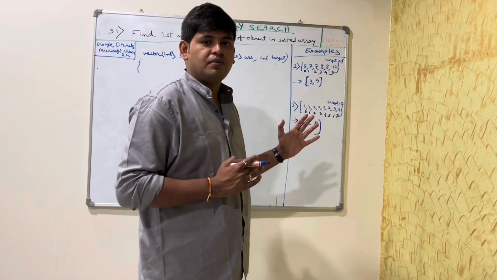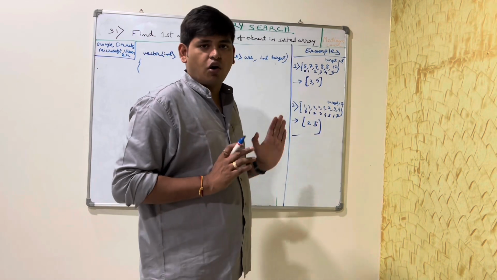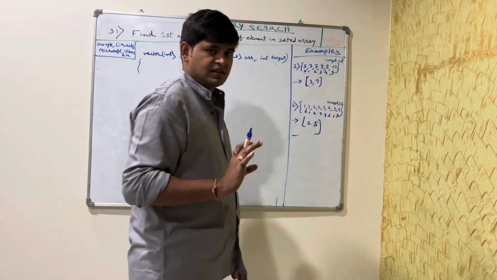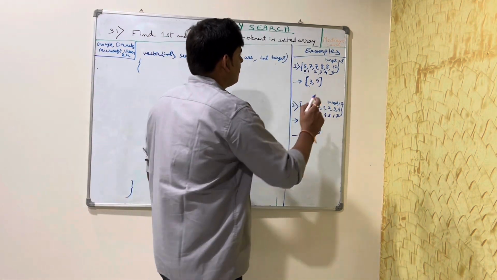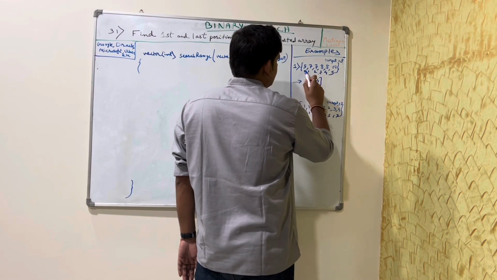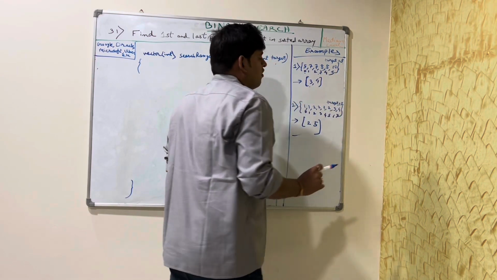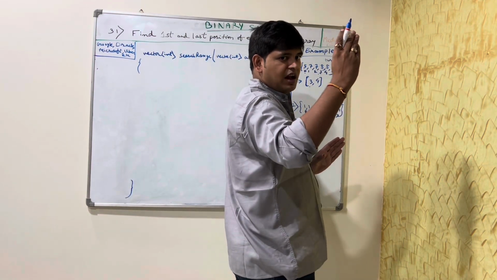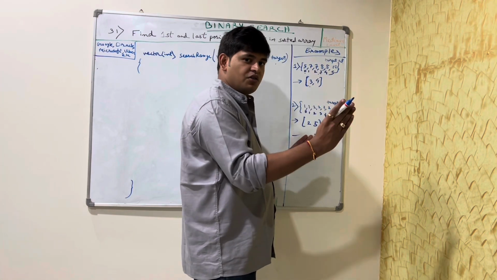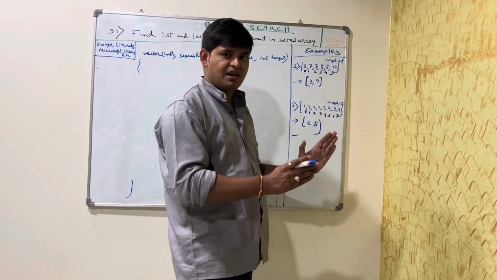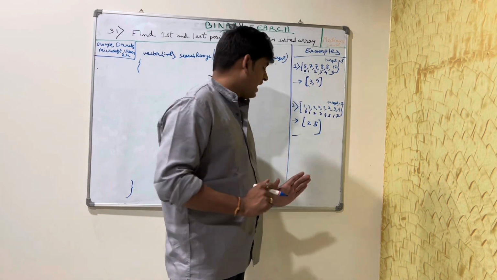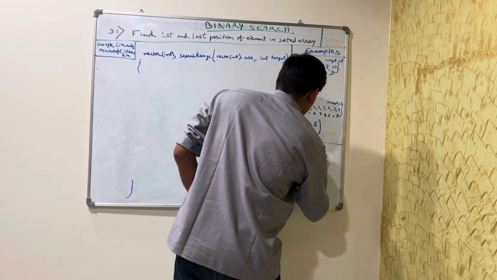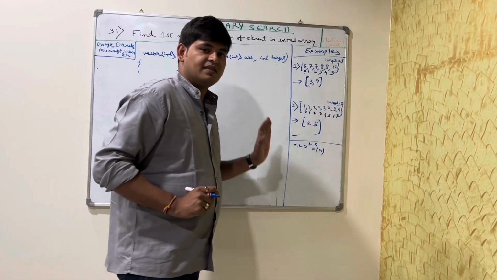What is the time complexity for a linear search? It's order of n. Suppose you wanted to return the first and last occurrence using normal linear search. You would search for the target element. Whenever we find it, we store the first index and keep continuing, and when we don't find a target element, we know the previous element was the last occurrence. We have the first and the last, and we return them. In linear search it would be order of n. We can easily solve it.